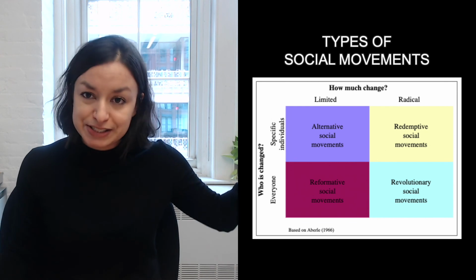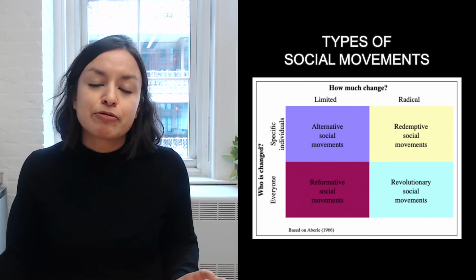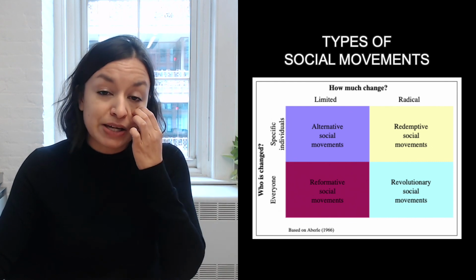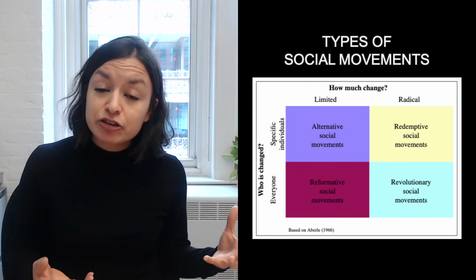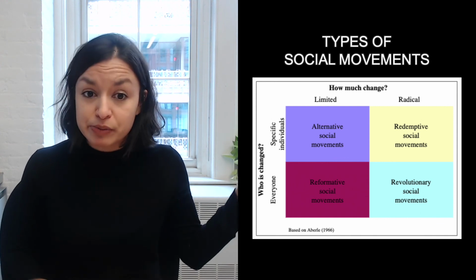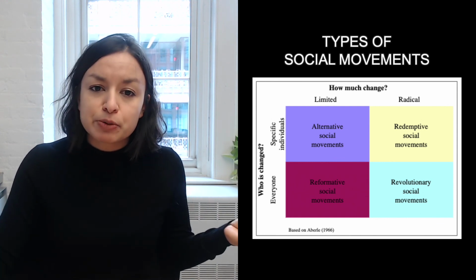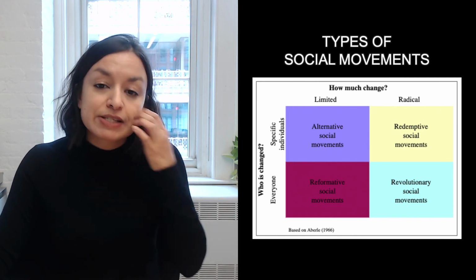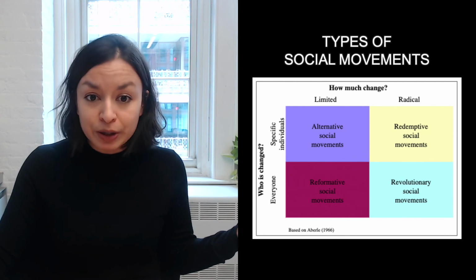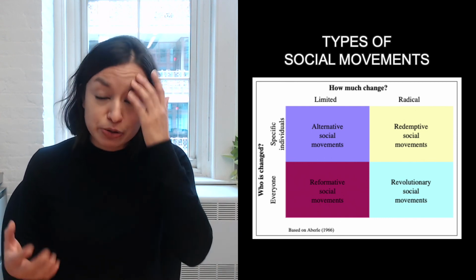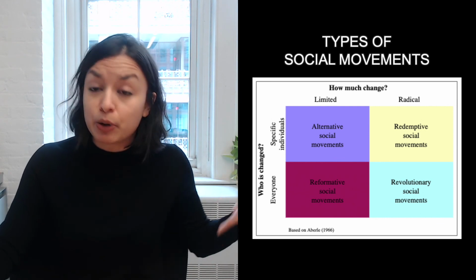Movements on this categorization can span from being revolutionary social movements, that is, movements that are attempting to radically change or reform society. So here you would have a movement like the Civil Rights Movement. But you could also have reformative social movements, movements that are seeking change but of a more limited nature, one that's seeking change within existing power structures. And you might think that these movements are more likely to be co-opted, for instance.